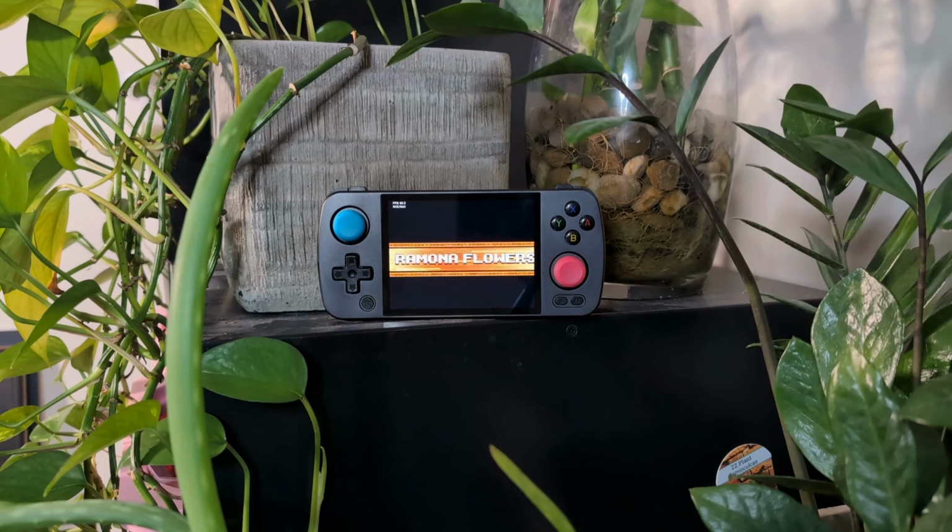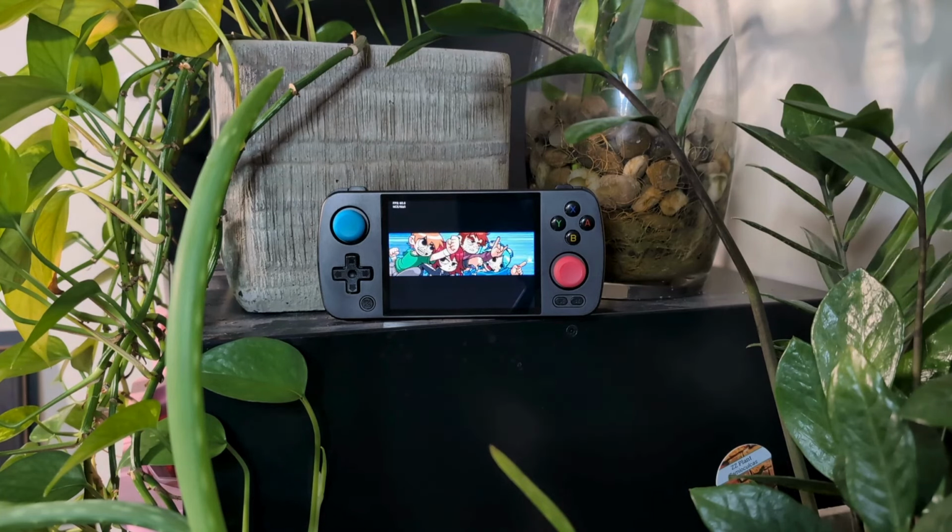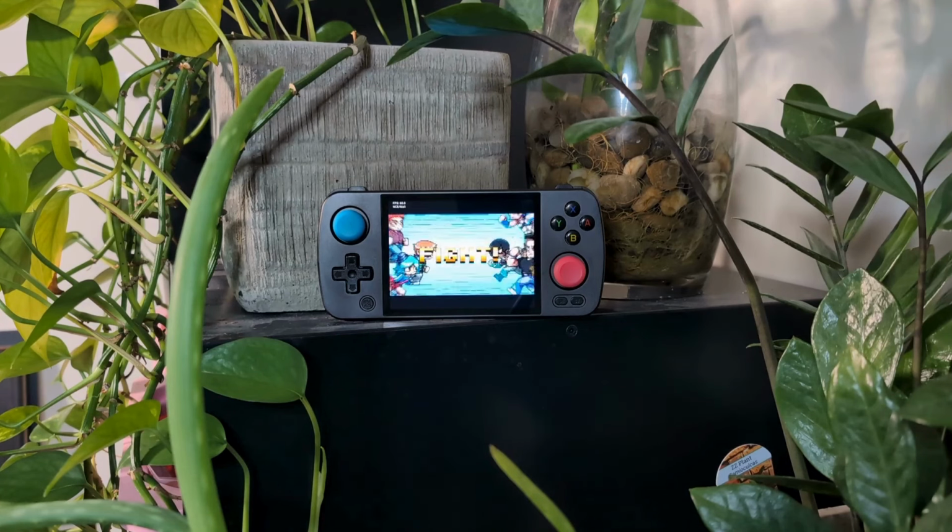I probably tested over 50 games, and there were a ton of games that booted into the menu and looked promising, but crashed as soon as I tried to enter the game. I've not included any of those games here. What I have included are the games that, for the most part, seem stable enough to actually play for a little while. Now, that is not to say that any of the games I've listed here are guaranteed to run from start to finish, or will not crash while playing.